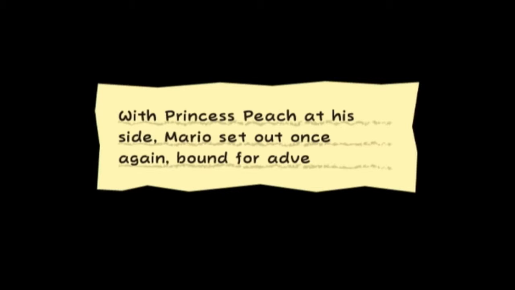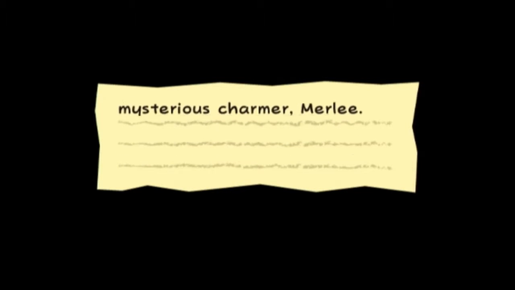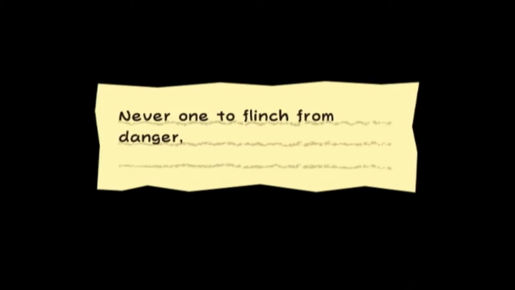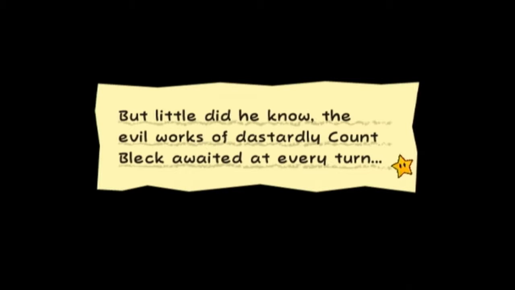With Princess Peach at his side, Mario set out once again, bound for adventure. This time, our heroes were tasked with finding the mysterious charmer, Merlee. If Merlin was right, then Merlee was the key to finding the next pure heart. Never one to flinch from danger, Mario set out to find Merlee's mysterious mansion. But little did he know, the evil works of dastardly Count Black awaited him at every turn.